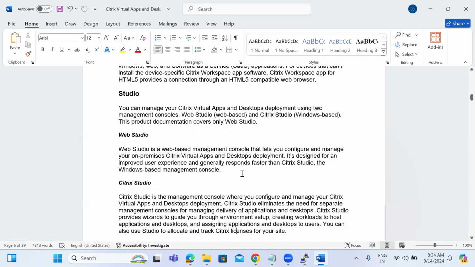Web Studio is a web management console used for administration purposes only, and the Citrix Studio. In Citrix, by default we get an administrator, but later we can delegate the administration to multiple users also.